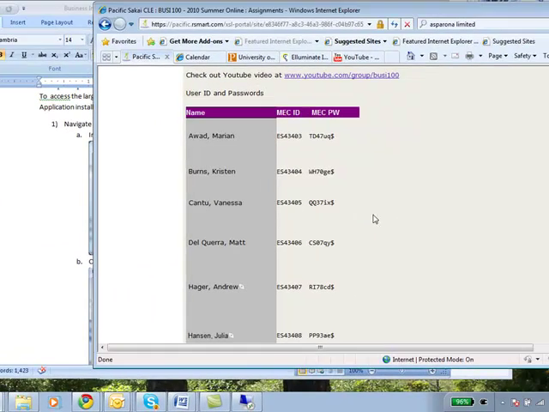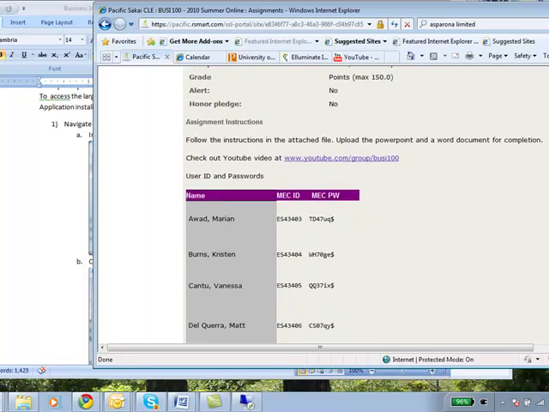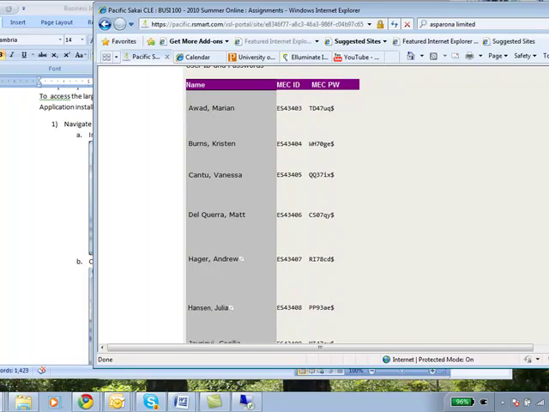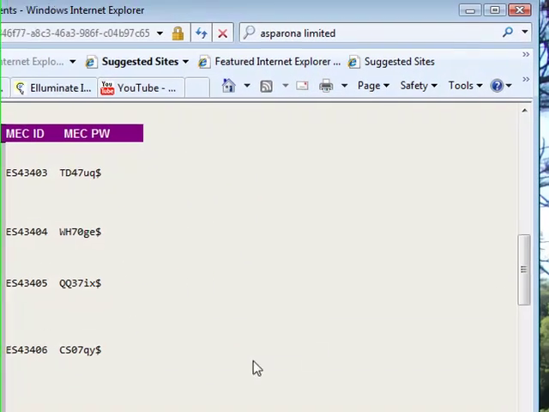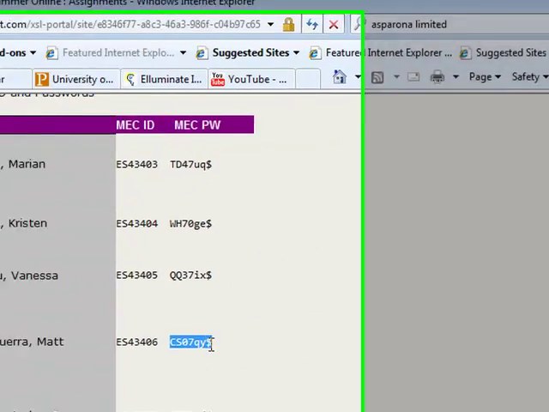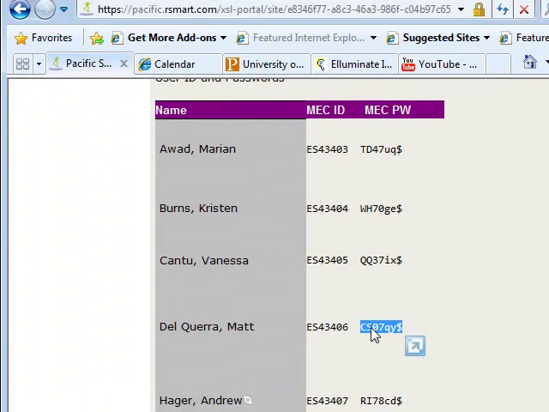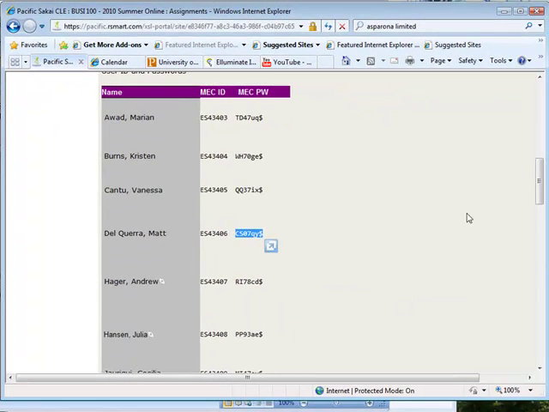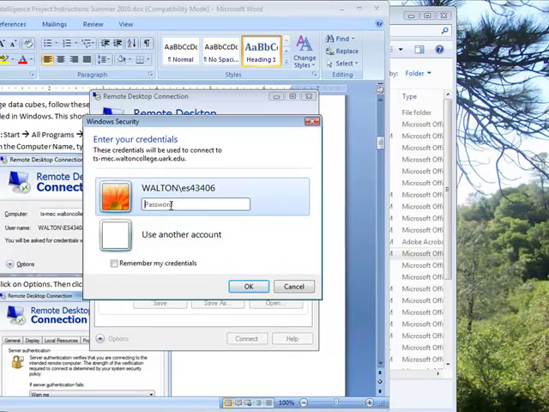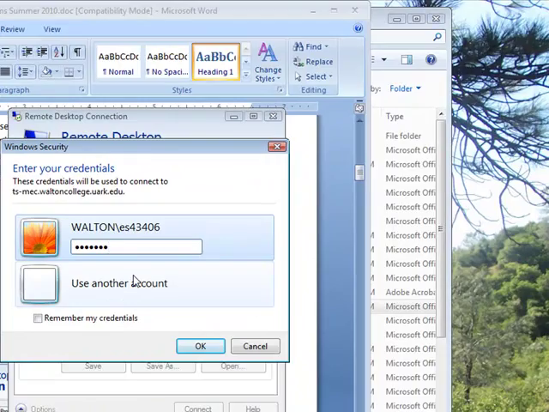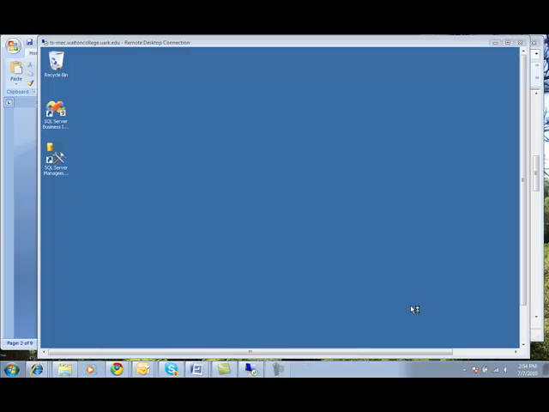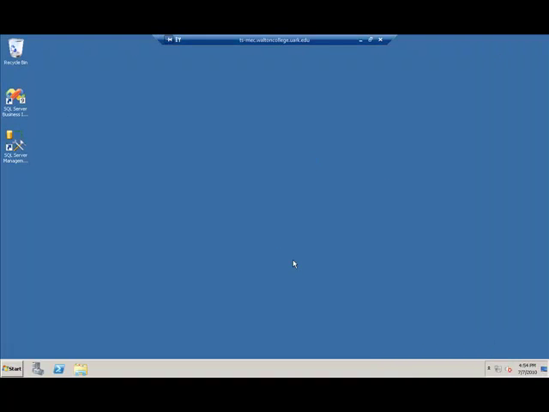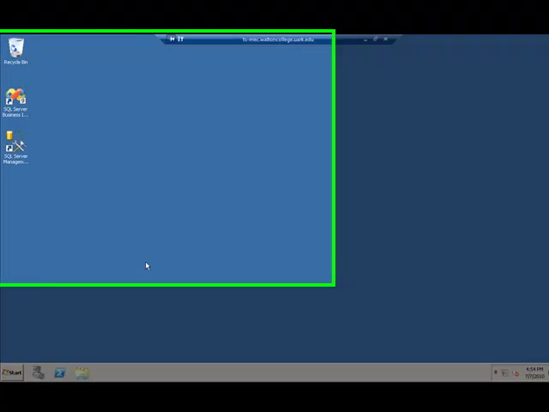So I'm going to go back to our Sakai setup here, and you should see listed in the assignment your name and the particular ID and password. I'm using this particular ID right now just to demonstrate that, so I'm going to copy that password. It makes it a little bit easier, so when I come back here I can just paste the password right in. It is case sensitive, so you have to be careful about that. Okay, now that I've logged into the particular server here, this is the Walton server, and I'm just going to maximize that, and so I have the full screen now of the Walton server set up.